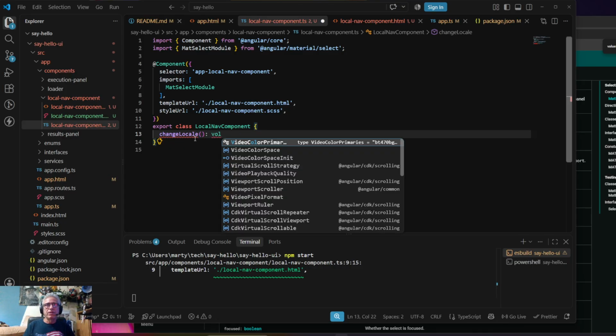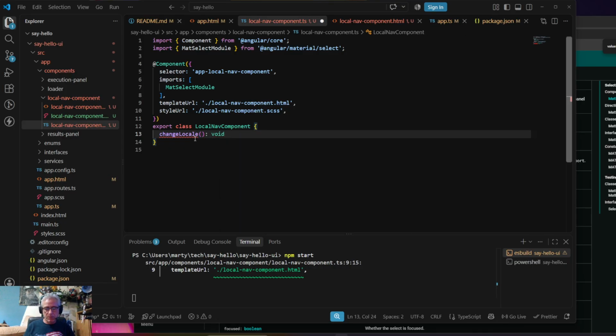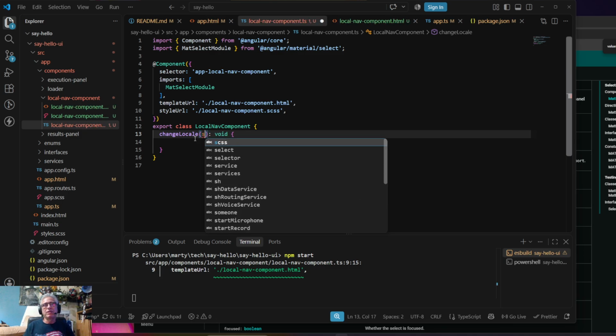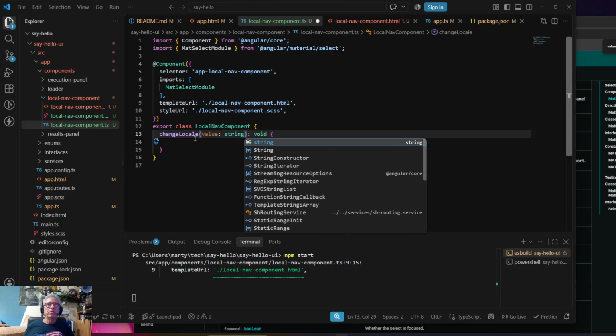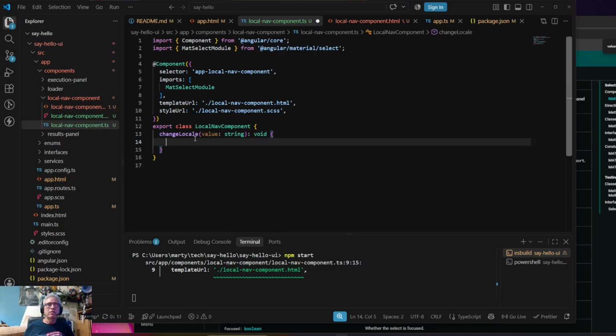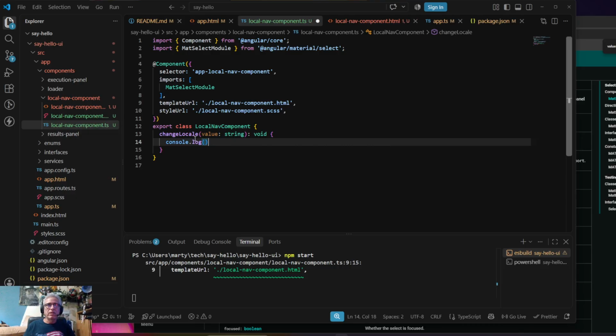That's not going to return anything, void. If I was doing unit tests, I would probably do it. But I don't even know what this is. What I usually do is say value and then string, and then console log value.